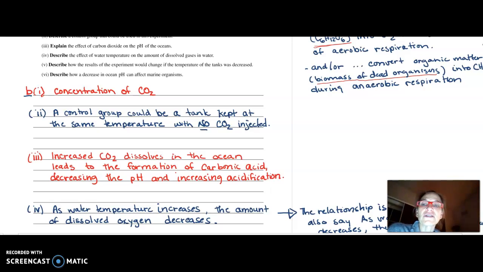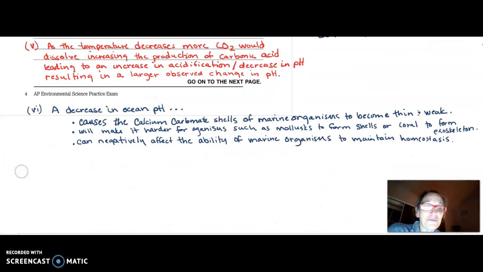However, describe how a decrease in ocean pH can affect marine organisms. That question isn't including specifics, so you have an opportunity to be a little more vague. But I would still try to bring in some specific examples if you can. If you don't know 100%, then do not bring them in. A few answers could be, and you don't have to have all of these, you could have one of the three bullet points I gave or a variety of something else. I would start with: a decrease in ocean pH causes the calcium carbonate shells of marine organisms to become thin and weak. You could just say that.